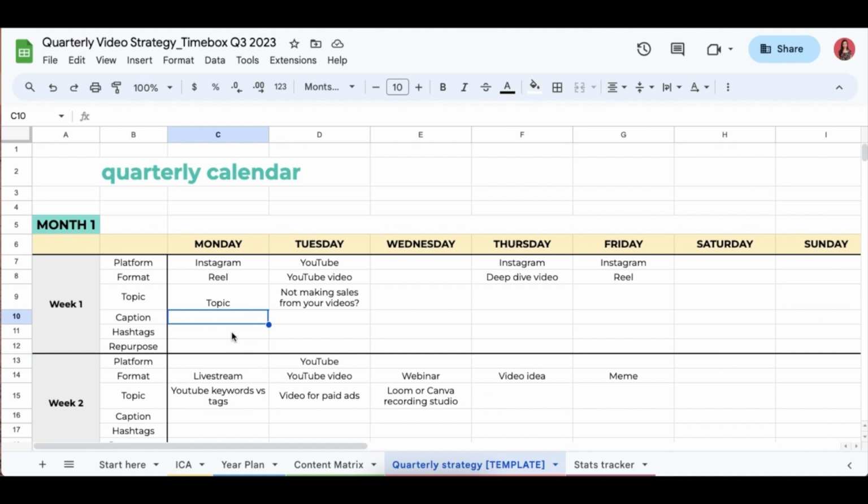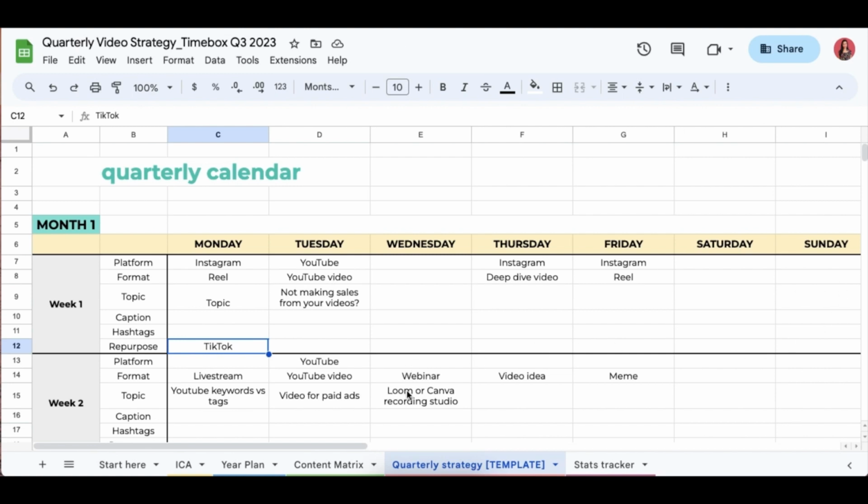So you can type that, you can store your hashtags, and here you can indicate for yourself how you would like to repurpose that. Maybe you want to take that same reel one day and turn it into a TikTok, since it's easy to use one vertical video for another vertical format. So here you write TikTok. So similarly, you can just populate whatever areas of this you like.